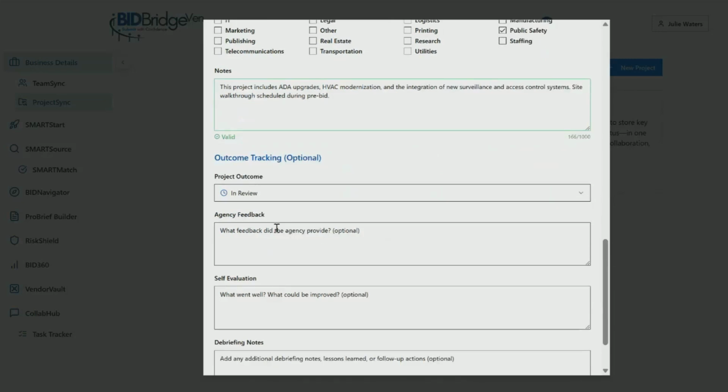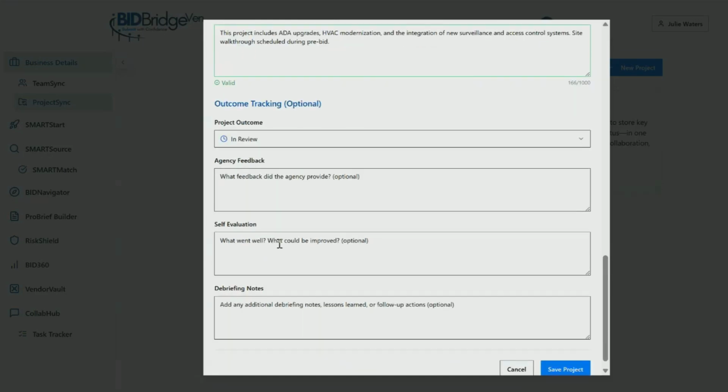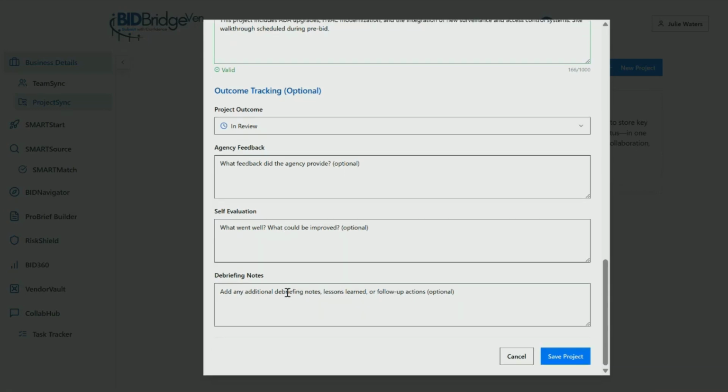Now, these notes here, the outcome, it's in review. Right? We don't have any agency feedback. But when we do get agency feedback, we want to come back to the section and add it. This is where you can add any type of self-evaluation before or after. Just before, self-evaluate: this was a hard proposal. I really struggled because I didn't know a lot of the terminology, etc. Or afterward, you can go back and self-evaluate. Debriefing notes, those are the actual notes that come from the agency that told you no. And in the debriefing, they should tell you why they said no. And you can literally add those there.